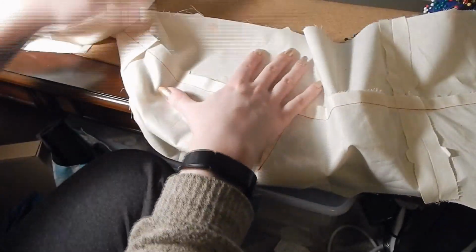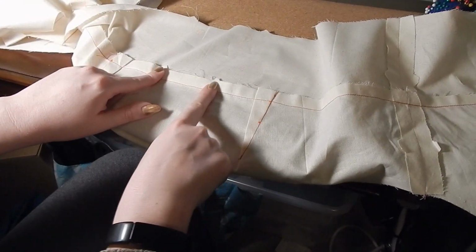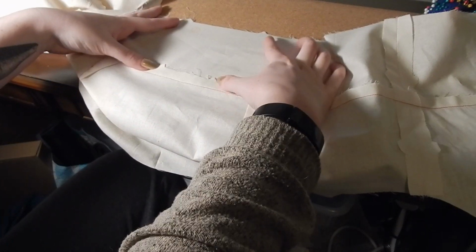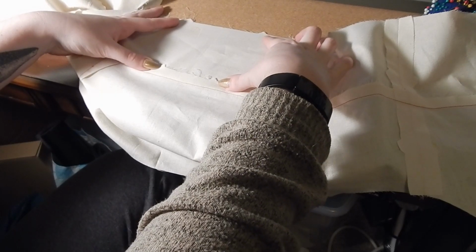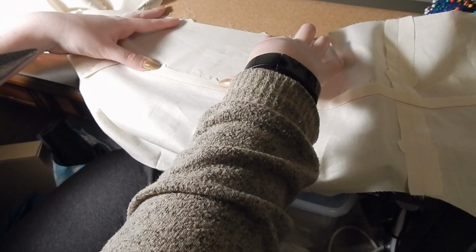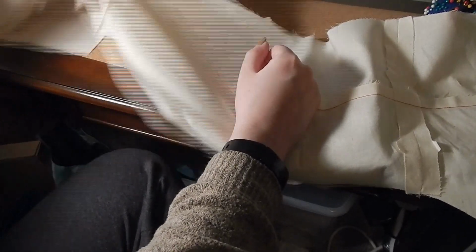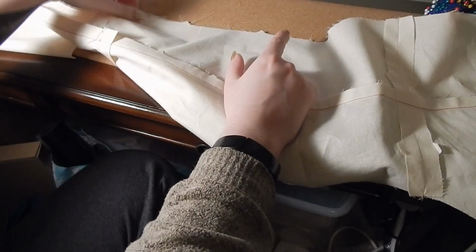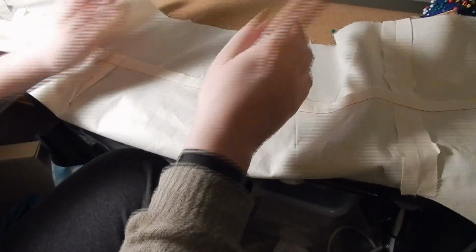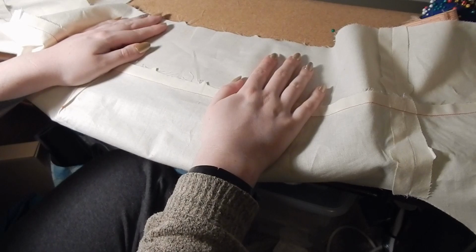So here are the waist seam single triangles and the bodice center seam single triangles. They're not that far apart from each other, and they're both single triangles. So whoever came up with that idea needs to be fired, because that's incredibly easy to confuse. And now I am incredibly frustrated because I have to undo and redo everything I just did, because someone couldn't have the forethought of, let's put some double triangles somewhere to make some other distinction other than the grand total of 1 inch difference between the two.